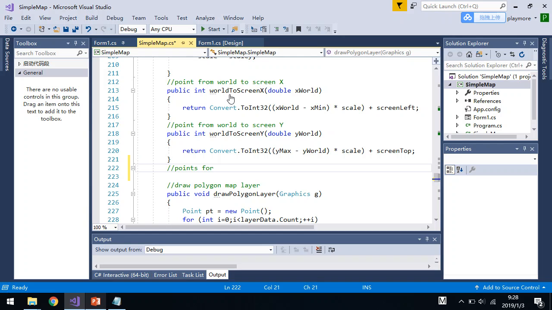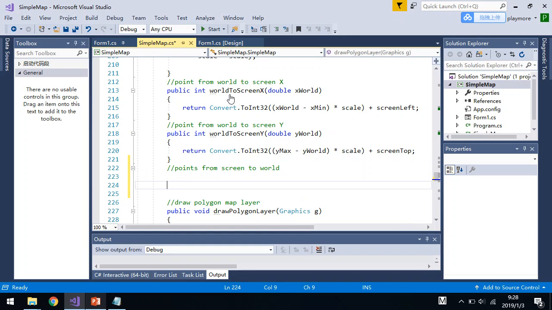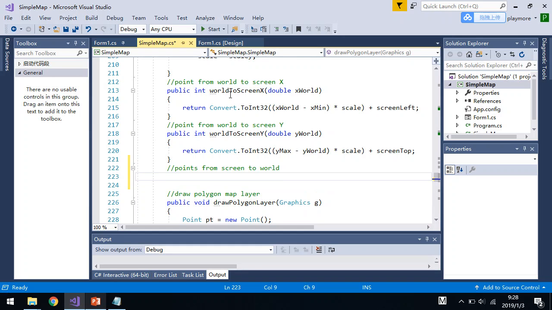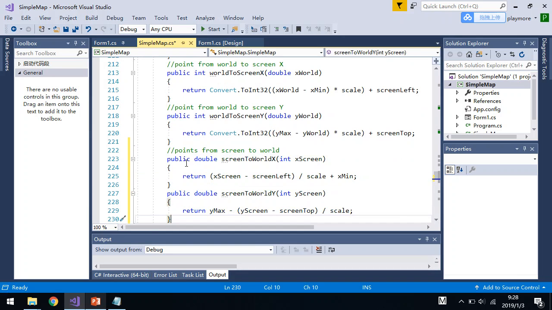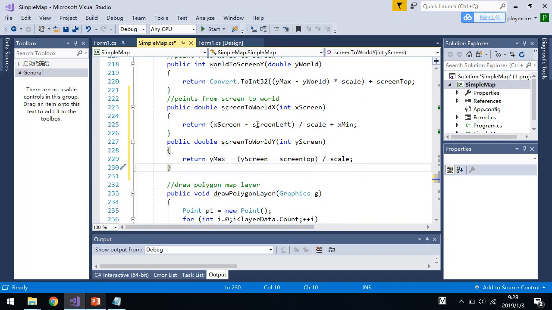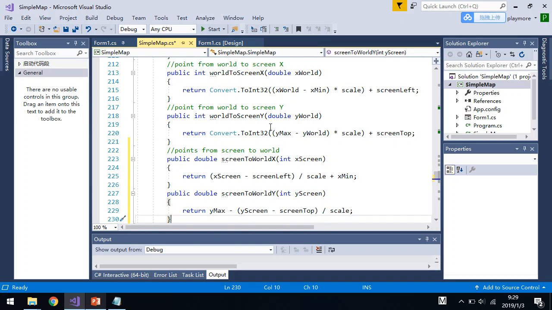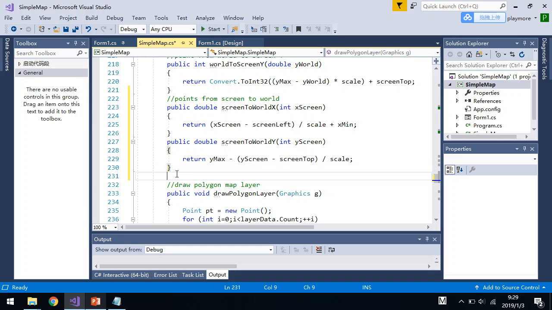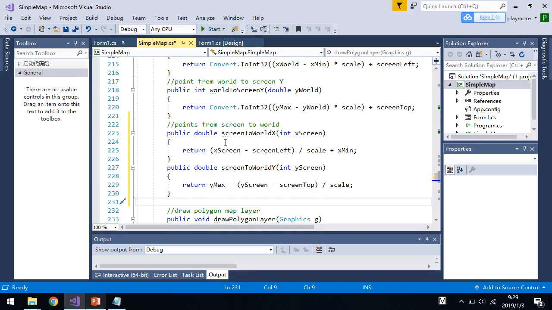Points from screen to world. This method is called screen to world X. This method is called screen to world Y. You can get them from these two equations actually, and you can calculate by yourself.